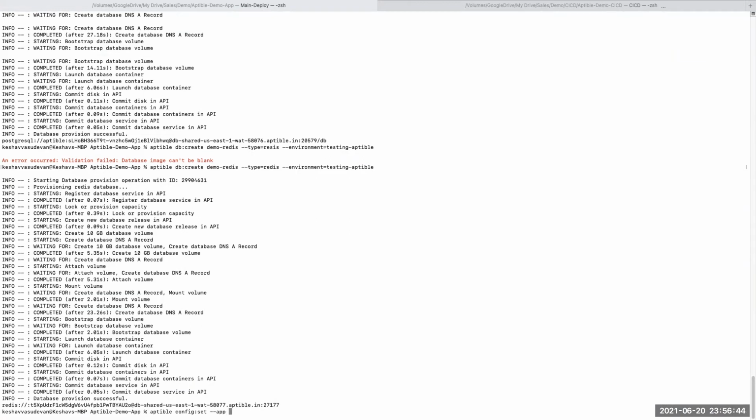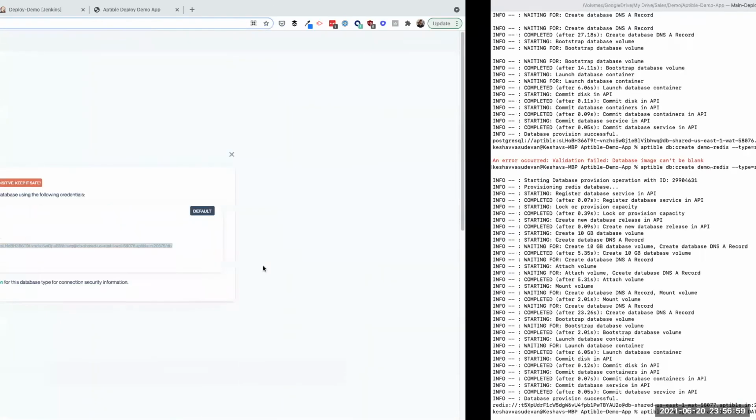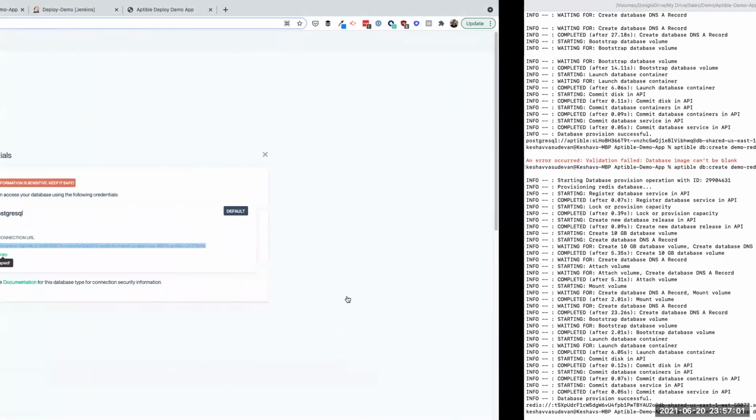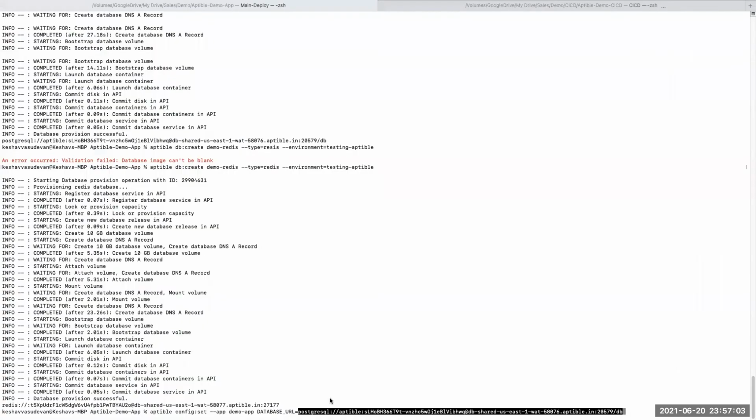I'm going to be configuring this to a specific app, which in our case is the demo app. I'm going to mention the database URL option, and then we're going to paste the database URL right over here.